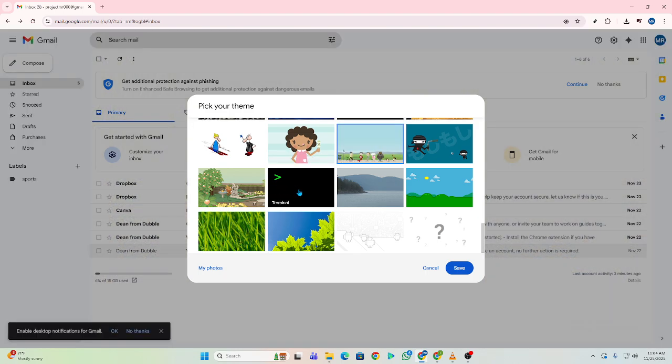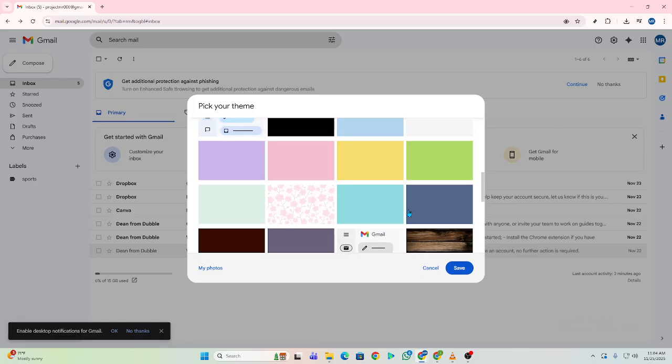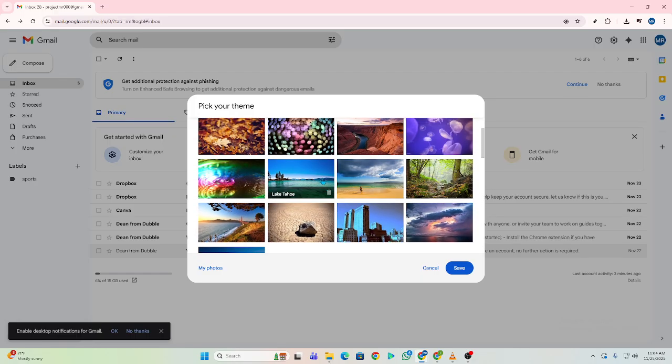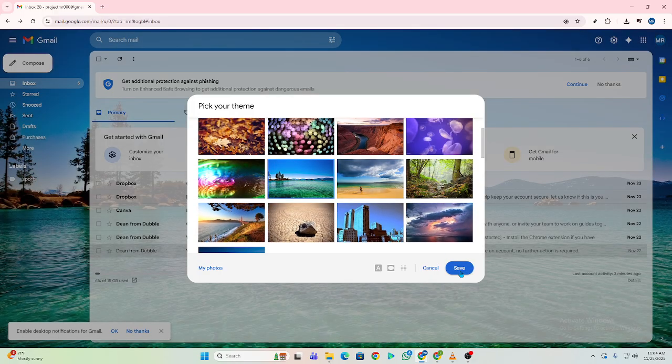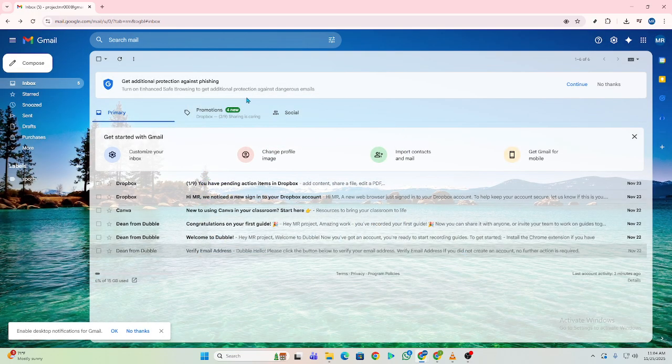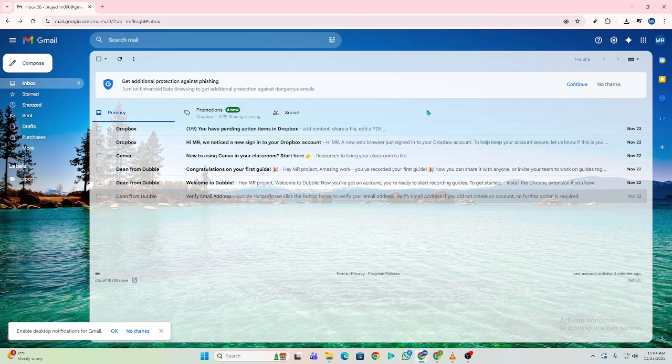After selecting a color, Gmail usually gives you a few extra adjustments like lightness, vignette, or blur. Just fine tune these until the background feels right for your eyes. When you're happy with everything, just hit the Save or Done button at the bottom of the window. Your new background color is now active across your entire Gmail inbox.